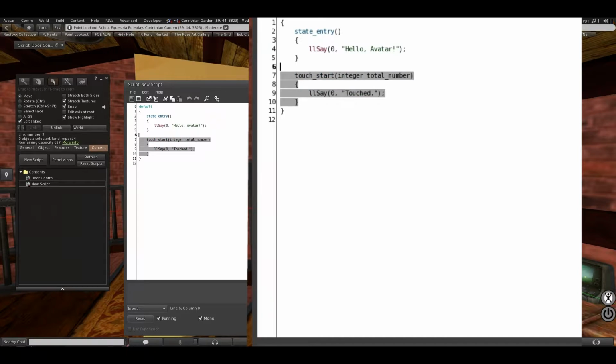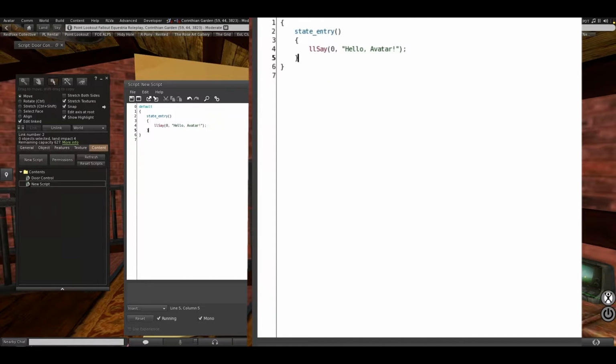We don't need the touch start. Now, you remember before we've talked about typing or casting, putting parentheses, string, and parentheses means treat whatever comes after this as a string. We're going to go llGetPos.